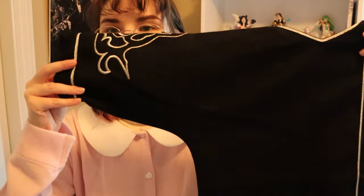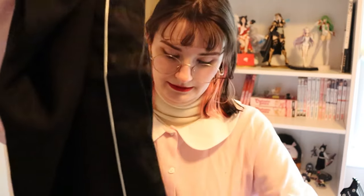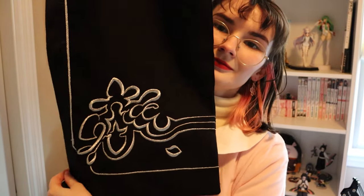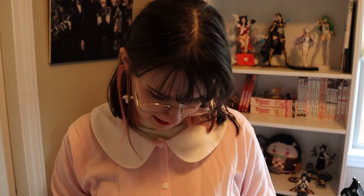One thing I noticed though is that I need to get a mask. For some reason I thought it came with it, but I think you have to order that as well. So, oh, these are the arms. Yes. Oh, these are super pretty, you guys. Okay, wow. Where do I start with this? All right, I'll just try and do my best. Here's that, and then. This is so pretty. I love it. I'm so happy.